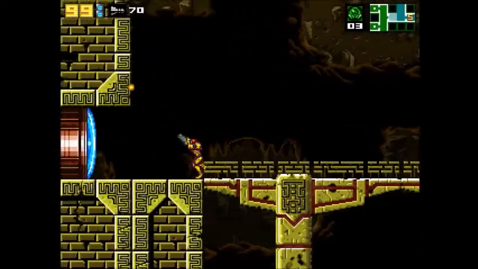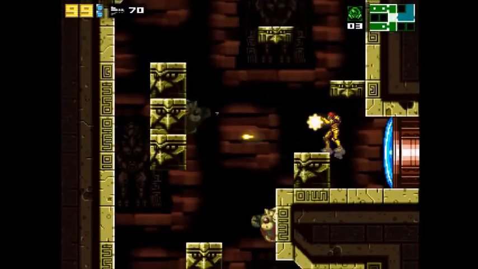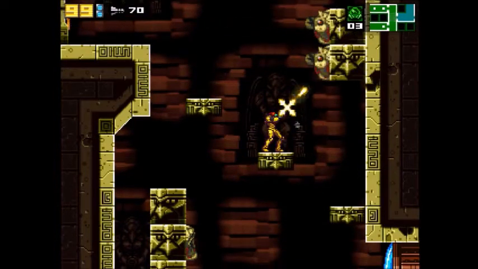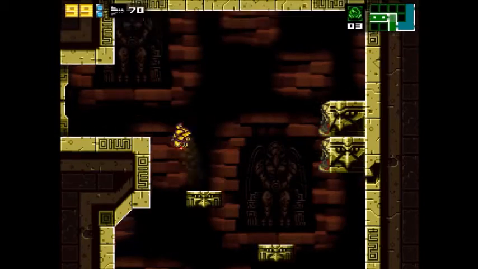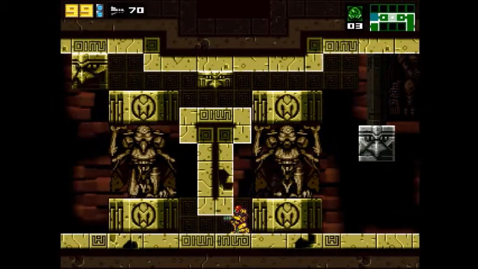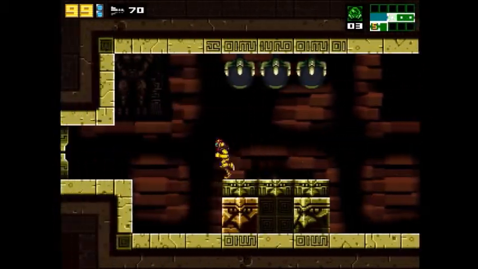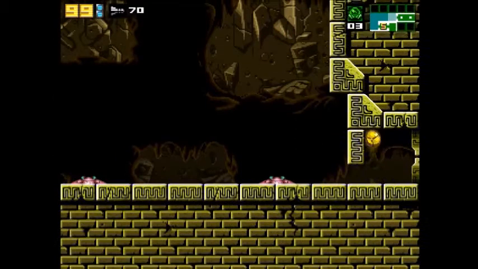Yes, we left off. We are on SR388, Metroid homeworld. We have but one mission. Find and eliminate any and all instances of the Metroid race. Nothing short of genocide.